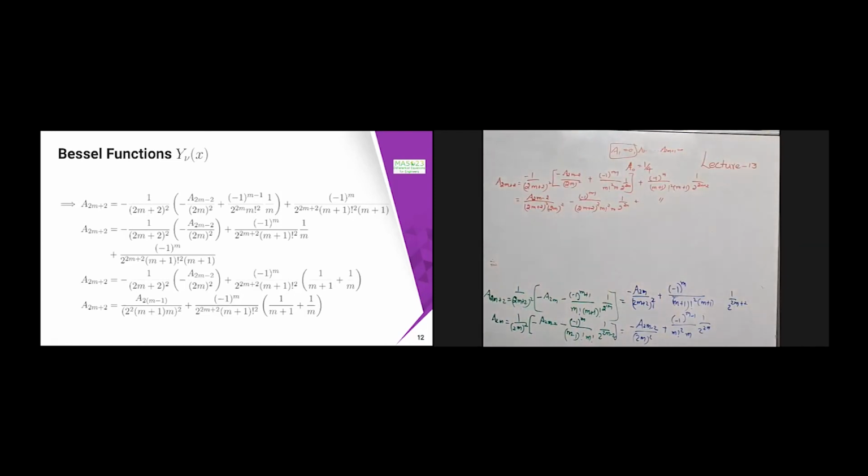Let's simplify this further. What are we going to do? Let us simplify this. So in this case, what we are going to have is minus 1 by 2m plus 2, etc. I'm going to simplify this. So this is going to become like, I can write this as a 2m minus 2 divided by 2 square, 2 square m plus 1 into m whole square. I'm taking 2 square out, 1 2 from here, 1 2 from here, therefore 2 square into m plus 1 into m whole square is going to come.